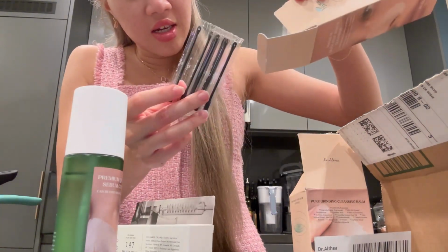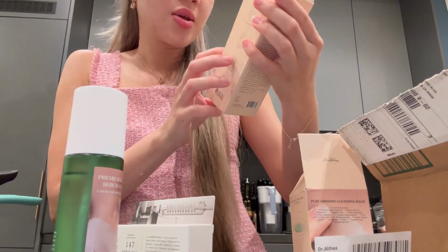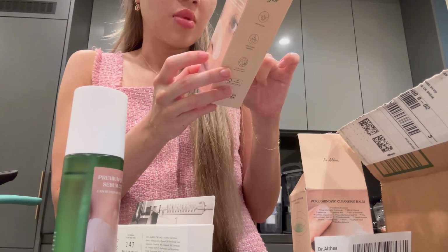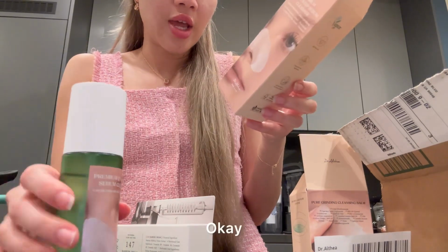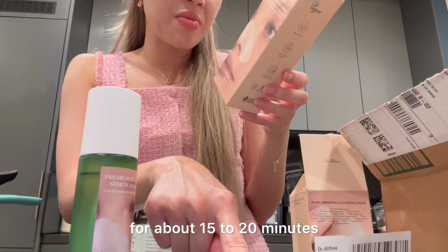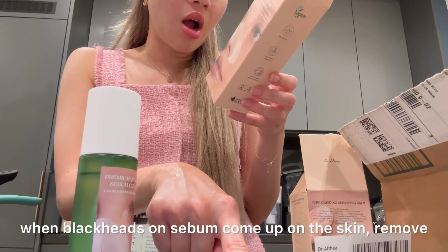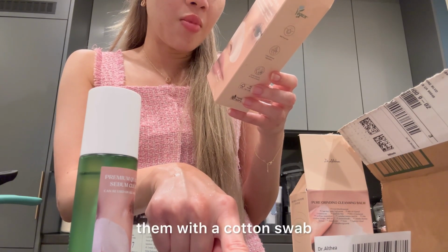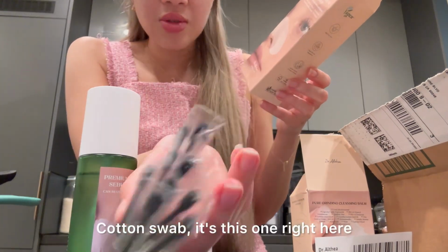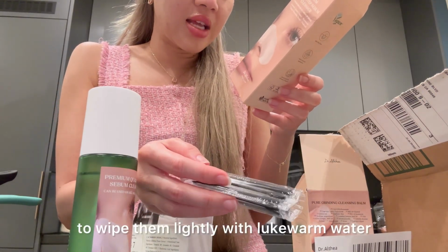I have a couple things in here. What is this? Premium quick step sebum cleanser. So step one, remove moisturizer on the face and wet the cotton. Okay. Step two, place cotton pad on the sebum area for about 15 to 20 minutes. Step three, when blackheads on sebum come up on the skin, remove them with a cotton swab. Cotton swab? It's this one right here. They suggest, oh wow, okay. Step four, wipe them lightly with lukewarm water.